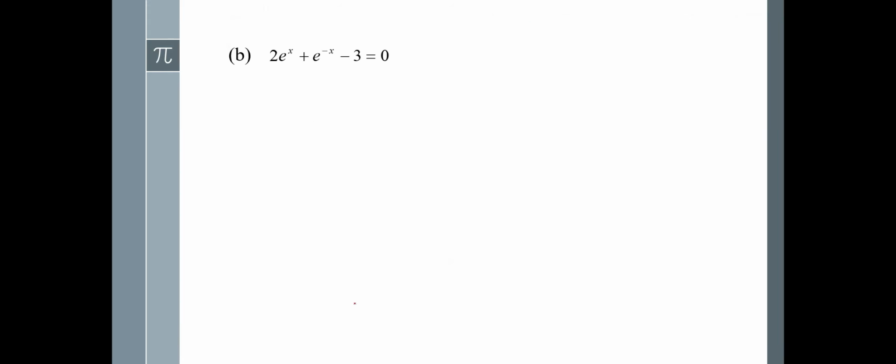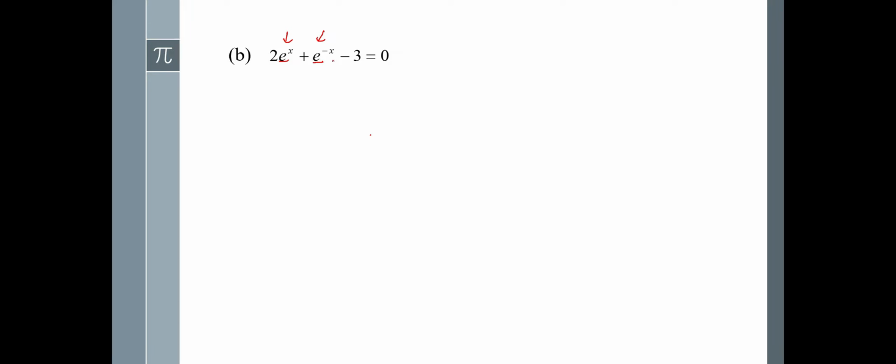Last example. This question has the same pattern as the A question, but are we going to use substitution here? Well, before you try to use substitution, try to make sure that the base and the index of them are the same. Well, we have the same base here, but now the power, the index, is not the same. This is the power of negative x. So you can't just simply let e to the power of x or e to the power of negative x now. You have to make sure both of these have the same base and index.